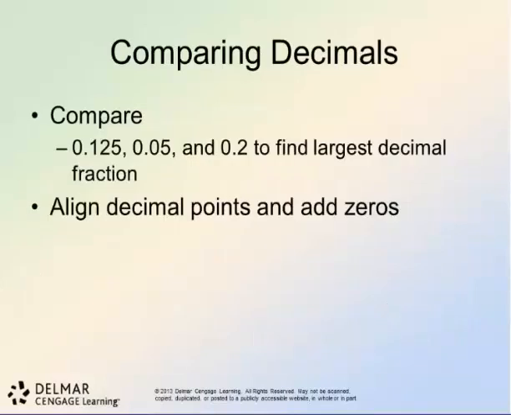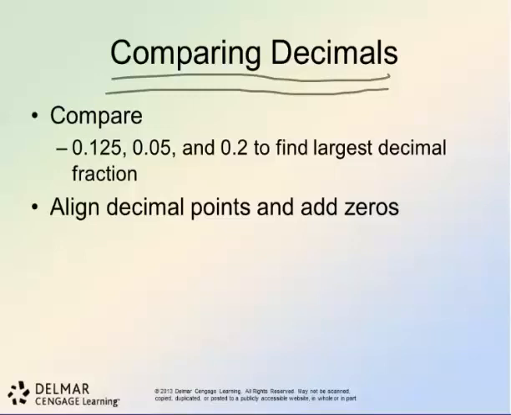Now when we want to compare decimals, just like we compared fractions, when we compared fractions, we said one way to do that would be to rewrite them with a common denominator and then compare their numerators. But when we're comparing decimals, we look at the digits or the numerals that are in the place values. We start on the left end of the number, the larger place values.